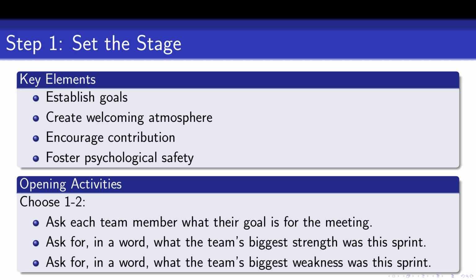Setting the stage is all about creating a space where everyone feels comfortable sharing. This means establishing goals for the meeting, encouraging open discussion, and fostering psychological safety. A great way to start is by asking simple questions like, "What was our biggest strength this sprint?" Or, "What's one thing we should improve?" These small prompts get everyone engaged from the beginning.